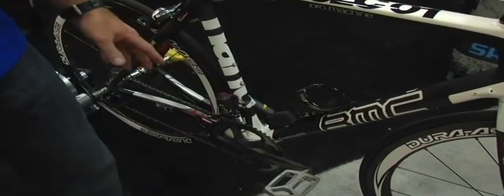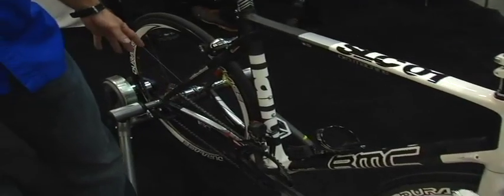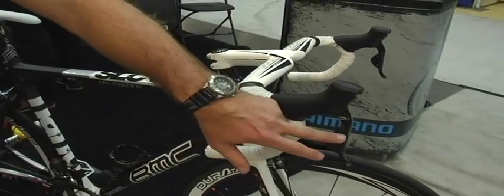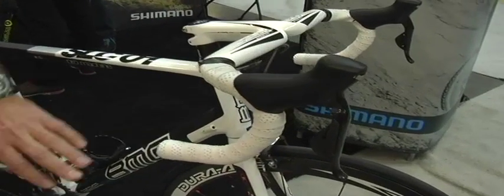There's an auto trim feature, so there's no trim needed on the front derailleur. The rear derailleur has a crash recovery system, all operated from the front shifters. One of the big differences in the shifters is it's almost a click of a mouse compared to the traditional movement of the levers.